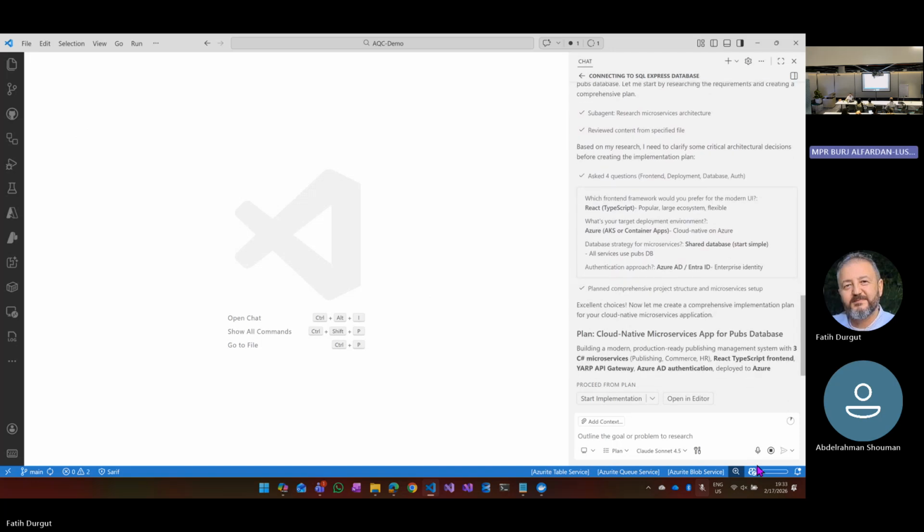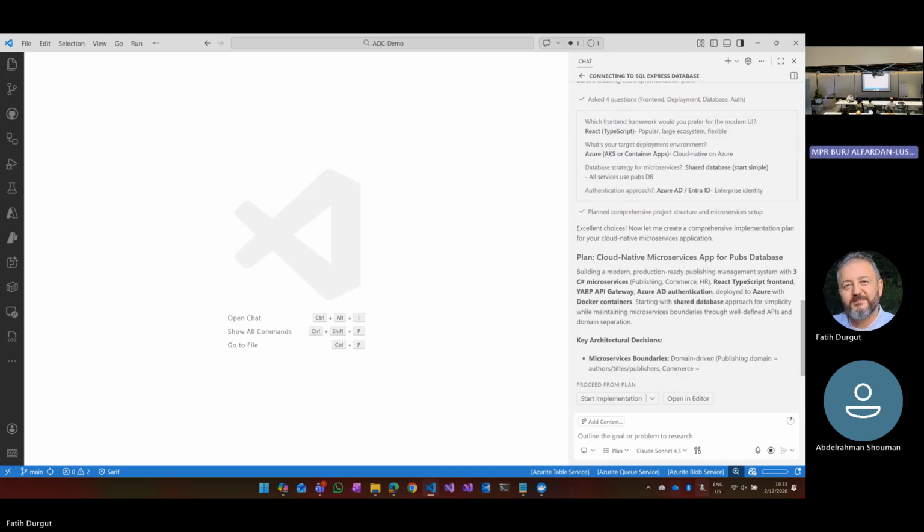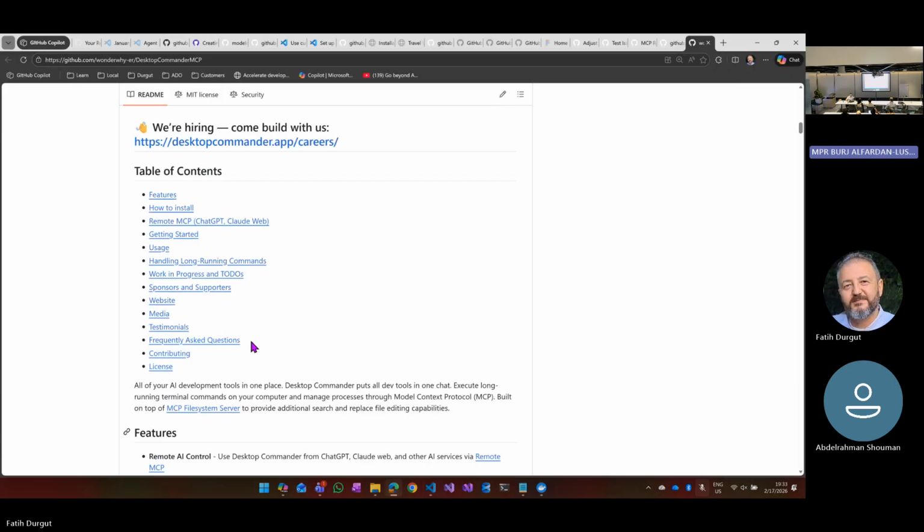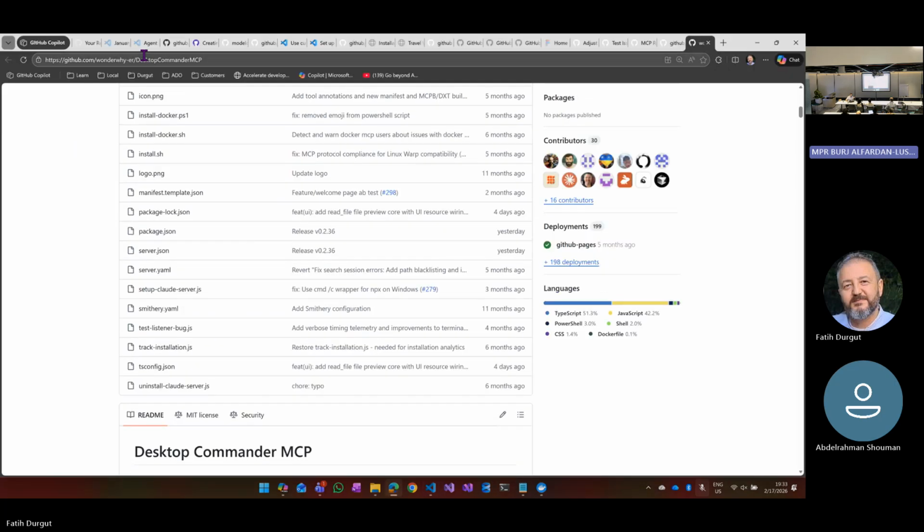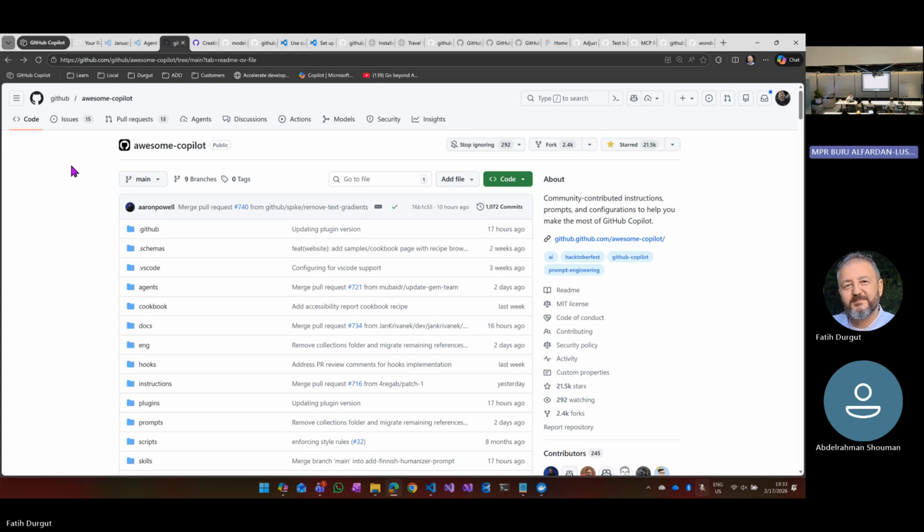Now, while this is planning, let me switch back to another important tool that you should use in your projects. If you come to GitHub.com/awesome-copilot, I cannot pronounce this. Okay, my daughter's always having fun with my English. Awesome Copilot.